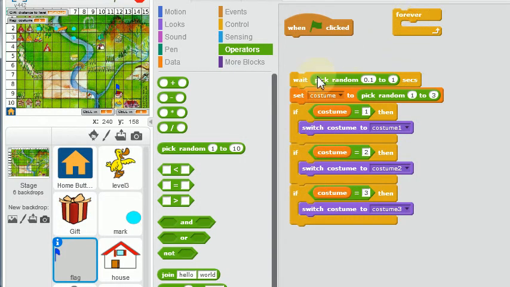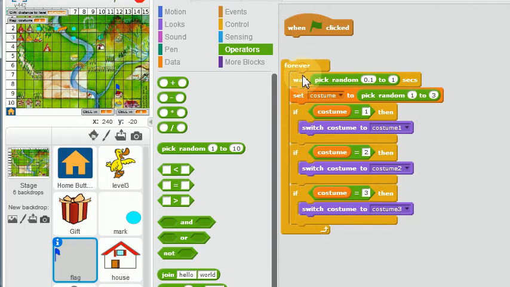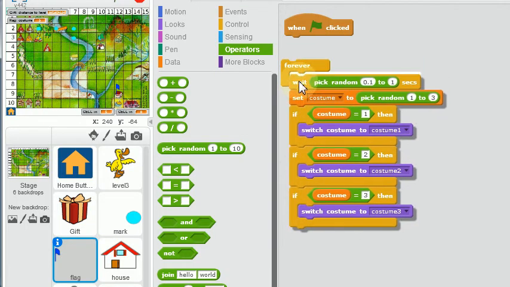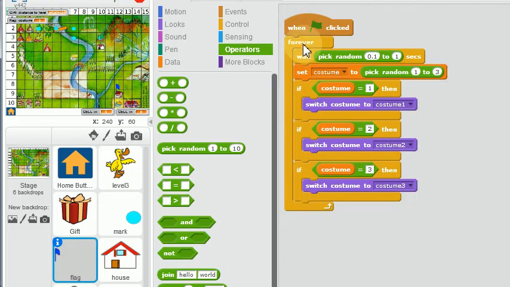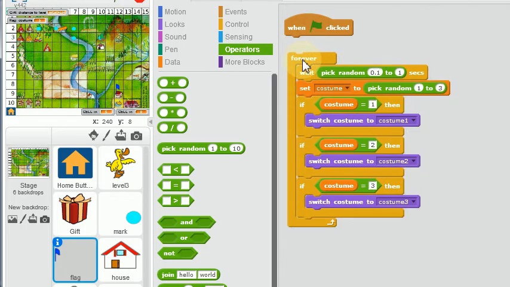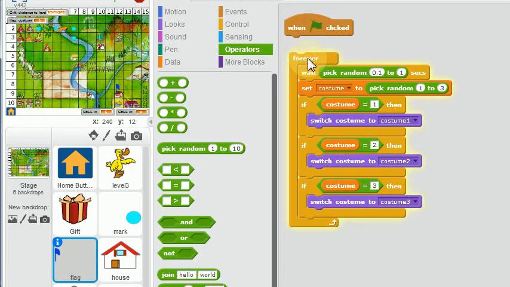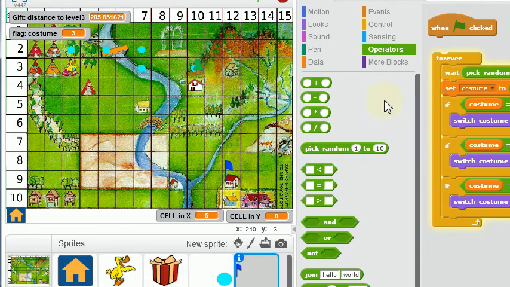And then if I put this forever instruction on top of them, it means that the program will be a forever loop and it will repeat forever. And just press on it, it becomes yellow, and you can see the flag going up and down, up and down. This is the costume, it changes values. Okay, you can see the flag, it has randomness. It's not exactly what we expect. We don't know if it's going up, if it's going down, how many times it will stay there.